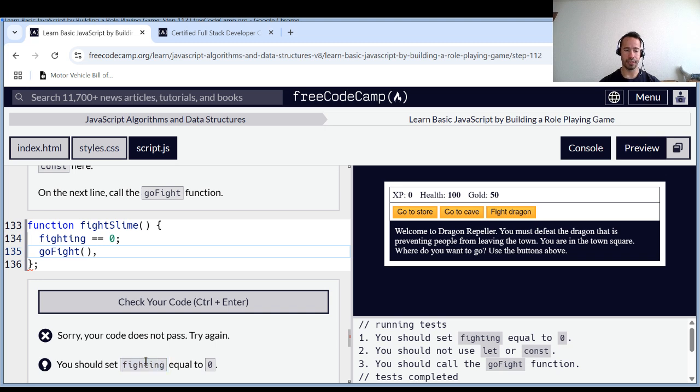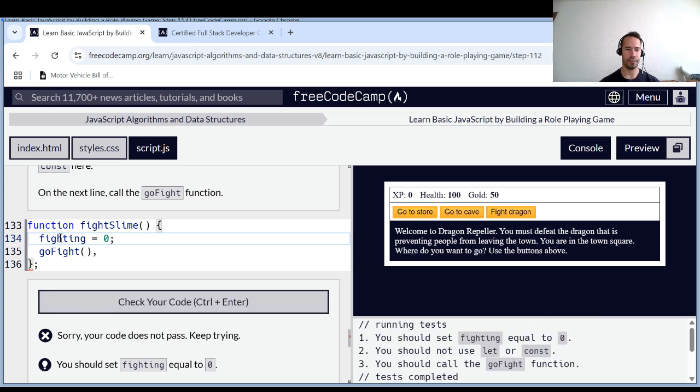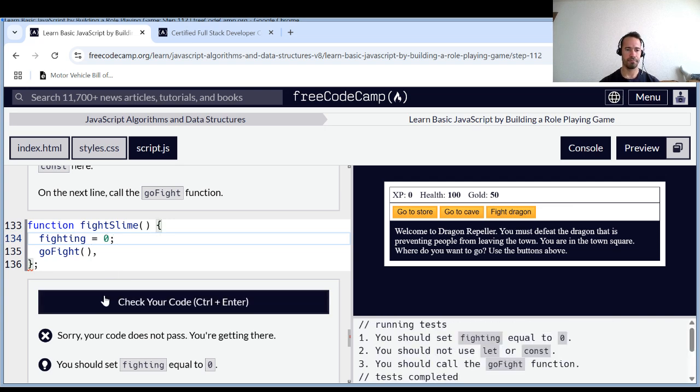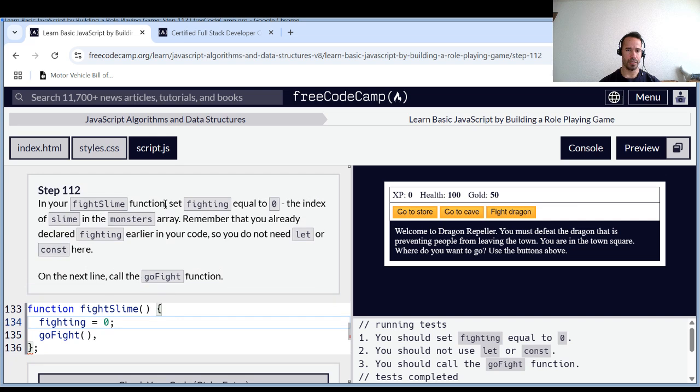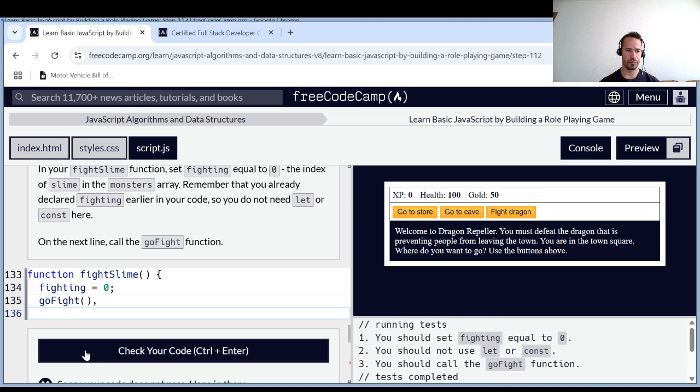This happens sometimes, that it's just not defined. Okay, in define set fighting to 0.